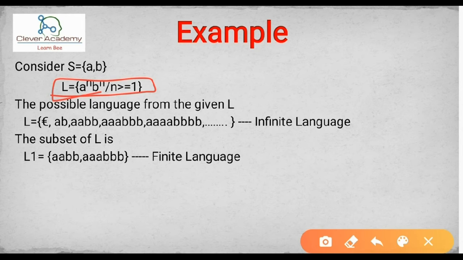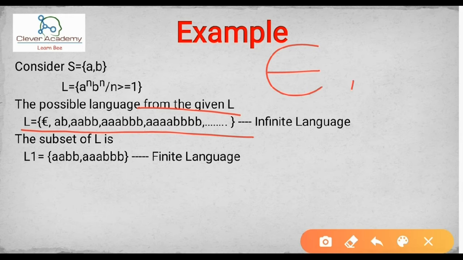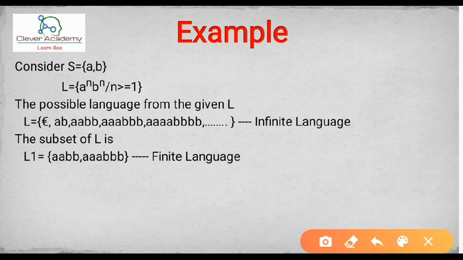Whenever you represent the language, we write the possible strings of the given language L. First, the null string. Some people represent it as null, and some represent it as lambda. Sigma star indicates the set of all possible elements.